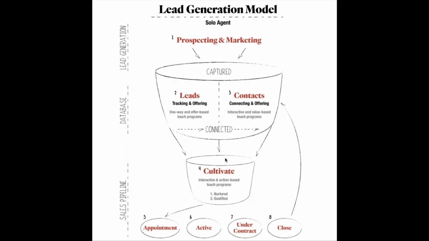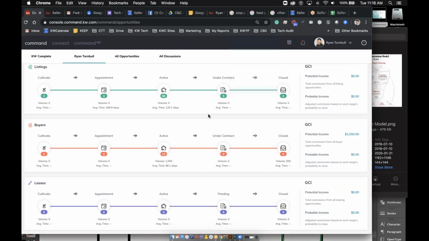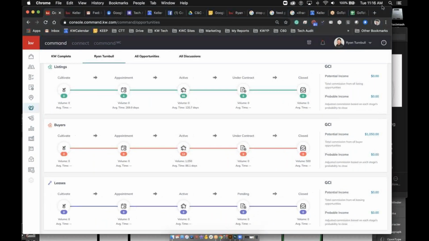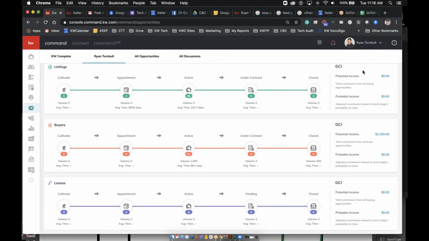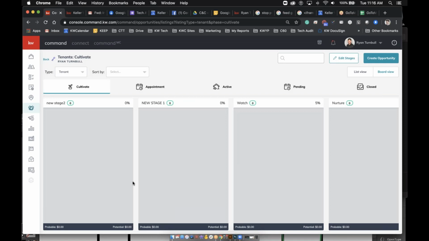But how do you make sure you know to do all of this? Okay, that's where opportunities comes into play. And what happens is when you get a lead, and you can ignore all of these titles and stages, okay? If you've already clicked in and it doesn't make sense to you, that's completely fine. We're going to be working together on cleaning that up and mapping it out for you.